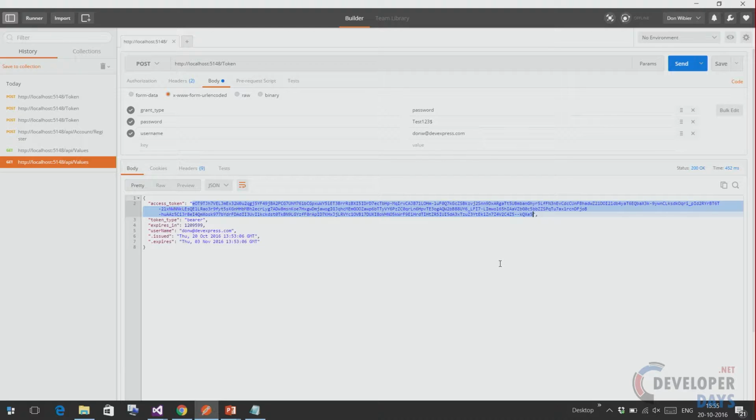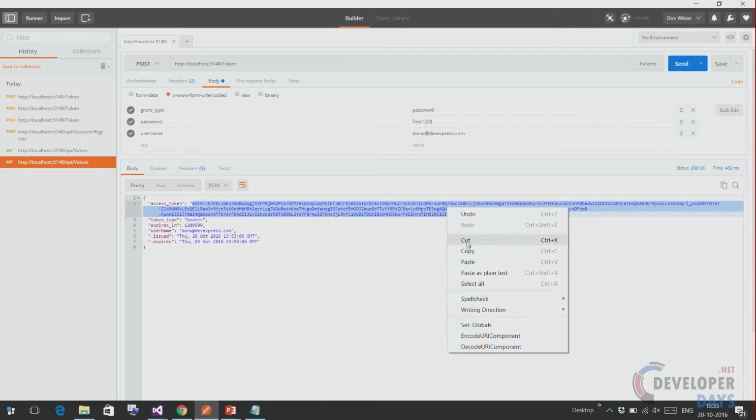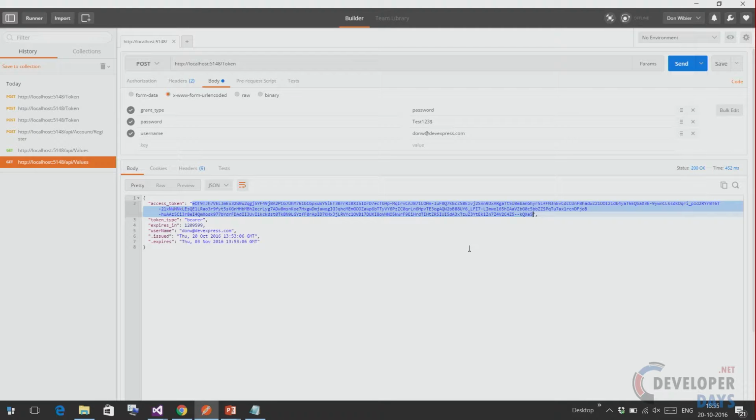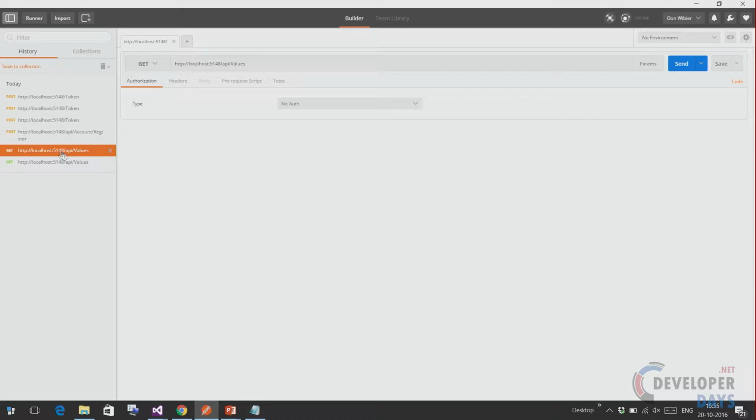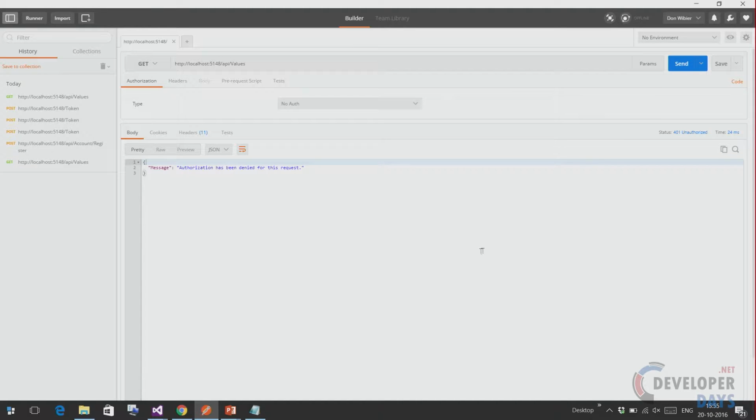So it will see that it is donw@devexpress.com, and you can use that in your backend to do further processing. So if I copy over this value, we can go to the other values call here that was giving me the error message. So let me see that we have the error message back.